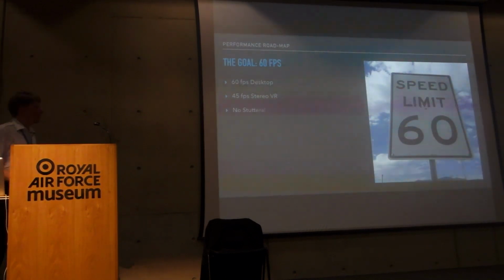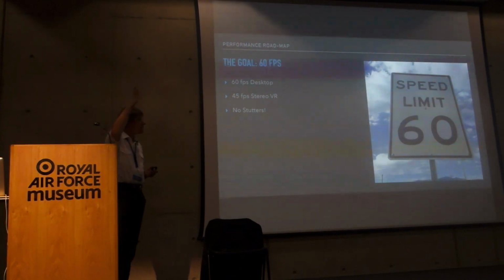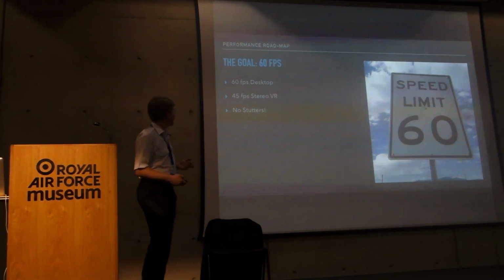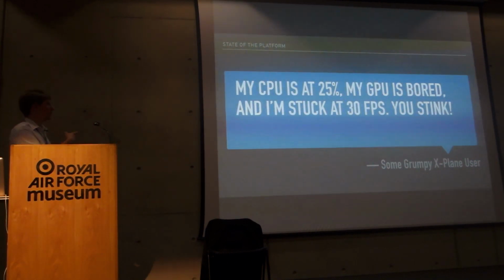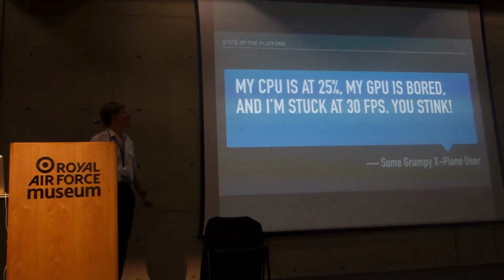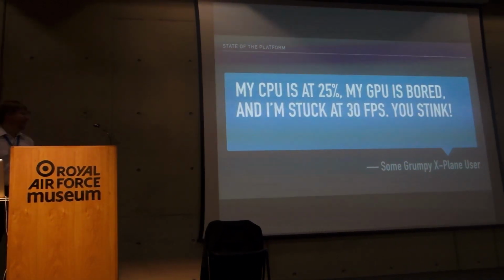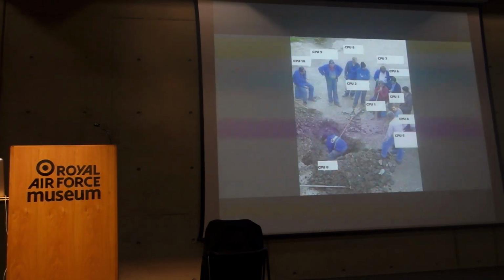As I already said, the major goal is to have 60 frames per second under any circumstances, because we're really going to need that for VR. And this is the situation right now. This is what many people complain about: my GPU is bored, my 8-core processor is not really doing very much, and it's only giving me 30 FPS in use time. We hear that a lot. And the reason why is a beautiful illustration to explain what's going on, and this is what's going on.